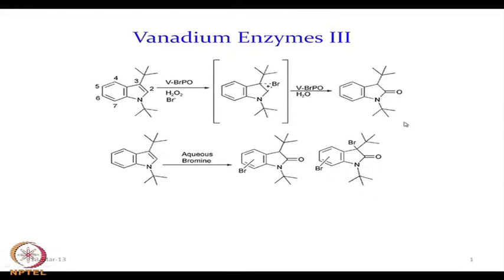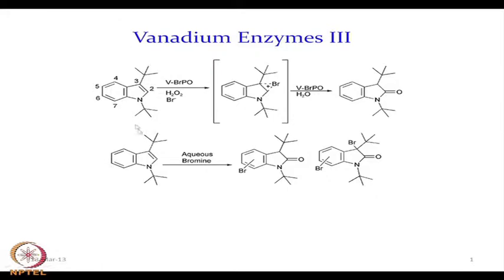So, what we were expecting is some kind of bromination reaction on this particular substrate, but we are not getting that. Instead, we are getting a carbonyl function on the backbone, on the 5-membered ring on the right hand side of the substrate. This can also be encountered if, instead of using the enzyme, we use an aqueous bromine solution.